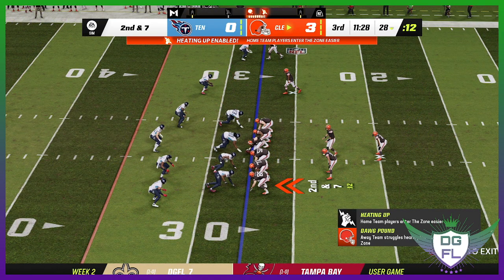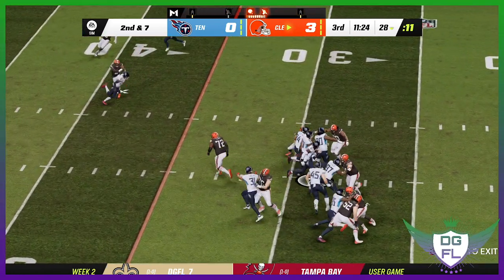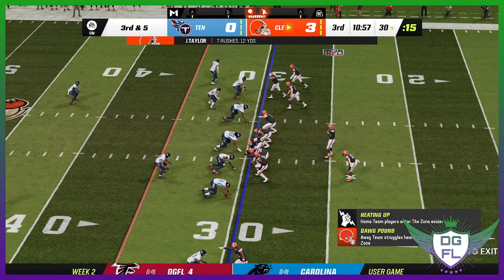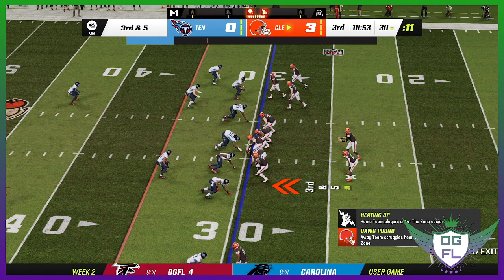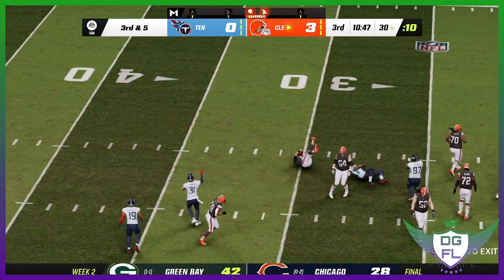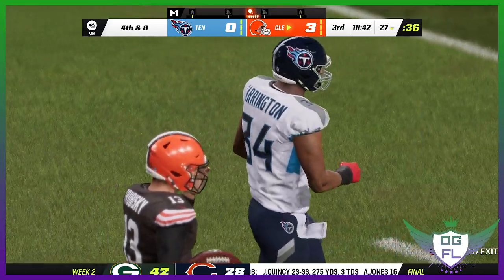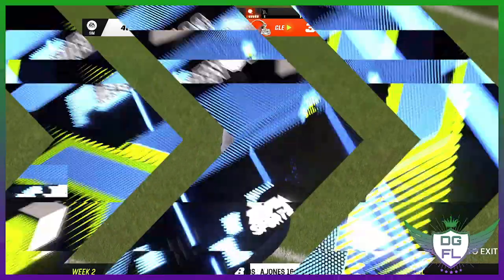Second down, another run with Taylor. Just a couple on the pickup there, and now it's third down. They'll need 5 on this play to move the sticks. Here's Trubisky. And he can't get rid of it. He's taken down. It'll go as a sack, a loss of 3, and in turn, it takes us to a fourth down.